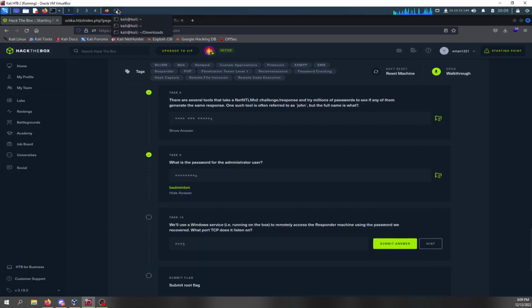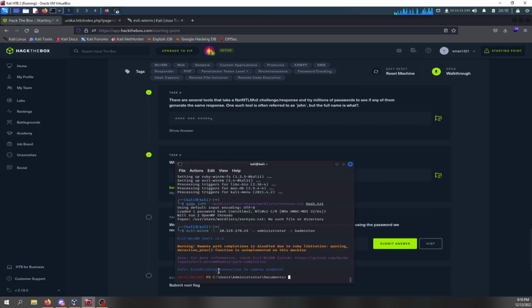So I've already got it running. I just ran evil-winrm, the IP address of the target, the administrator username, and the password. Now we are connected to that server as the admin, and we are in PowerShell currently.